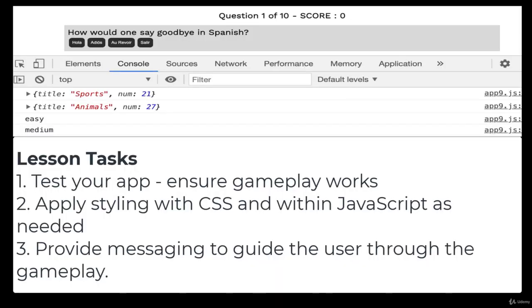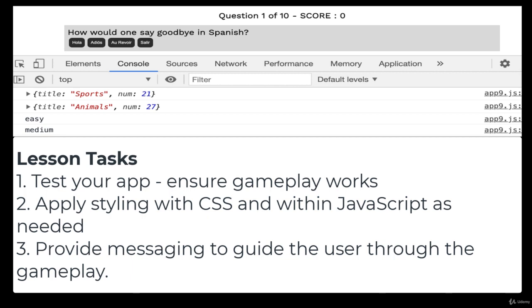Tasks for this lesson are just to make sure the gameplay works as expected. So play through the game a number of times, apply any adjustments or tweaks to improve the gameplay and increase the expectations for how this application is going to function.